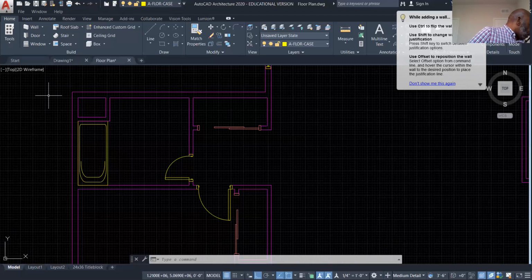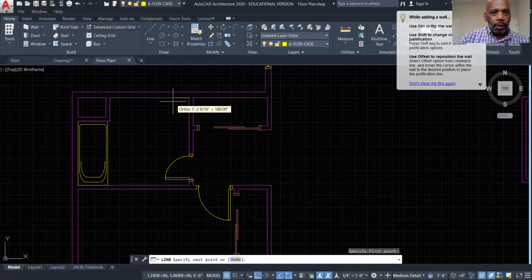I'm going to make it 3'6" in width and 1 foot 10 inches in depth. So just a line tool, come over here. Okay, 3'6" in width.